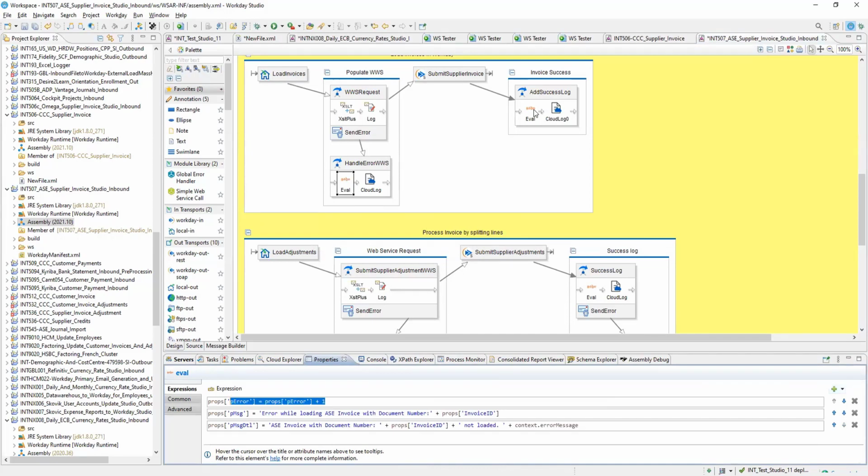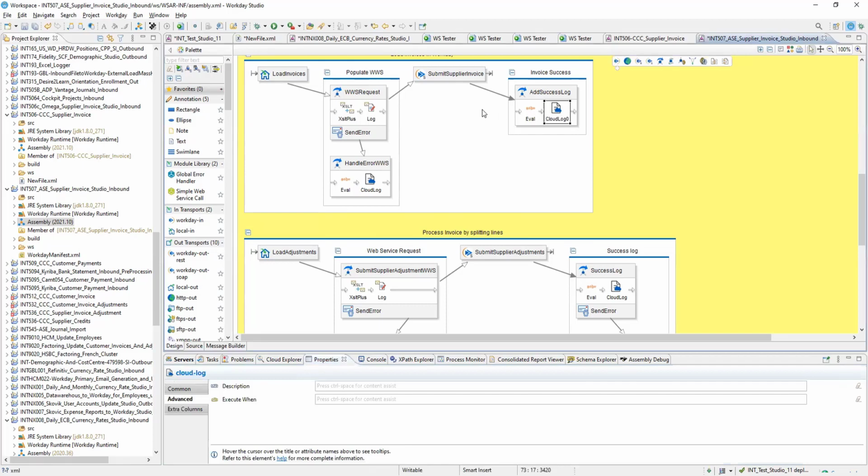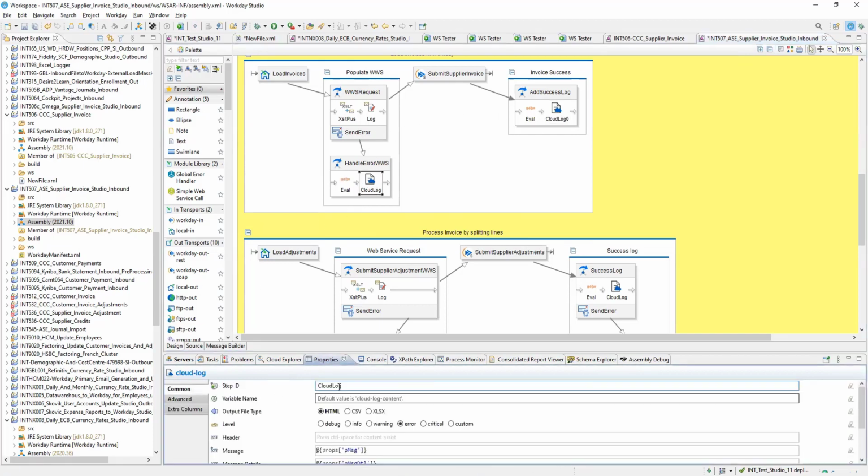Yeah. And then I told you about the cloud log concept, right? So cloud logger is a component which I have put there and I have given the name as cloud log, right? So this is the name. And if you see here also, oh, sorry, this is the step ID, but cloud log, if you see the variable name here, it is blank, right?